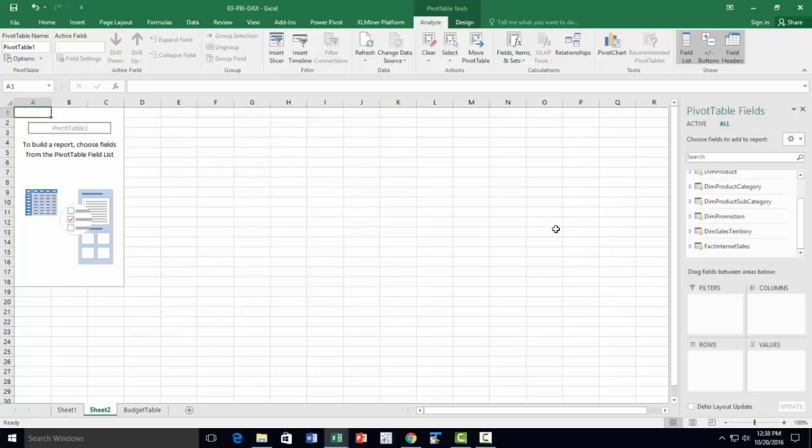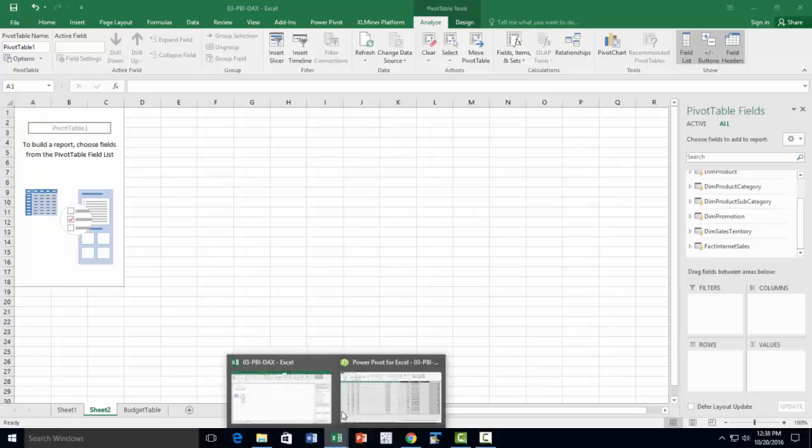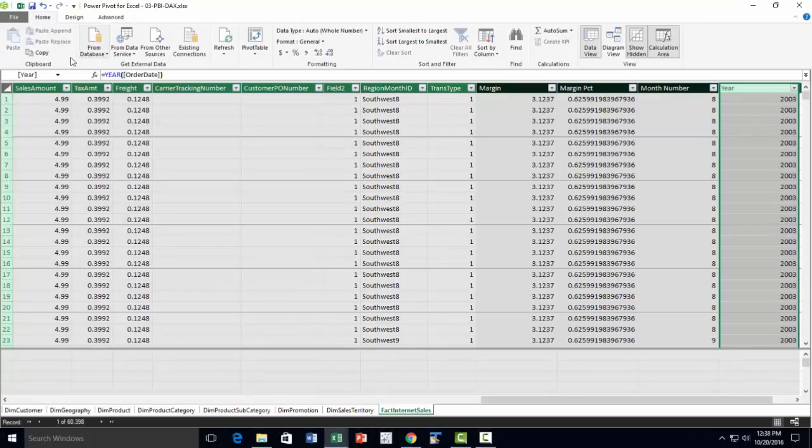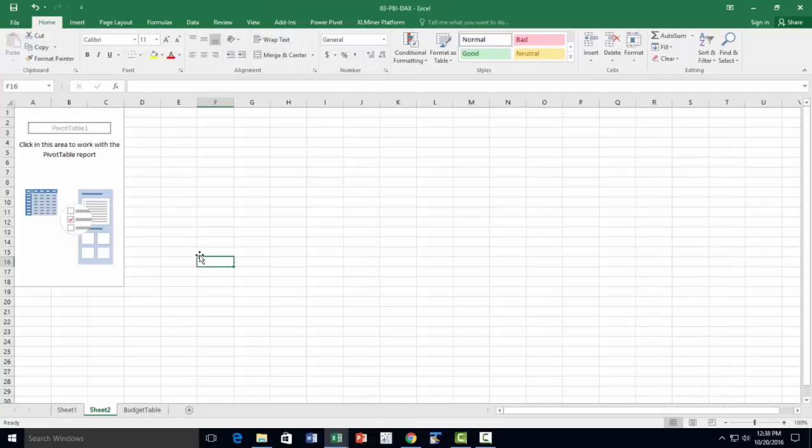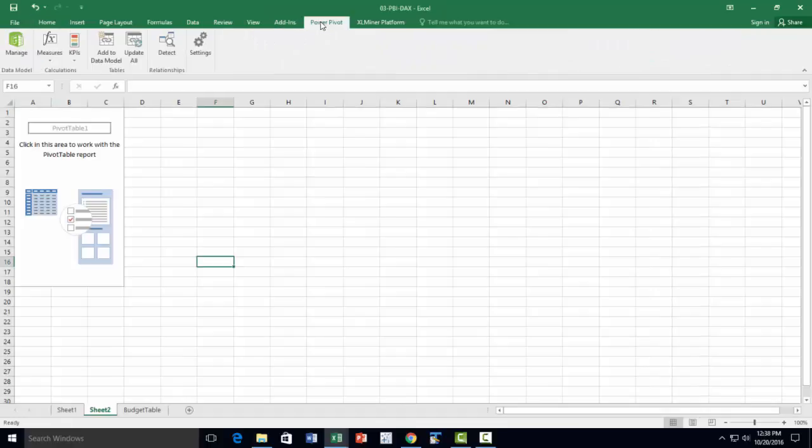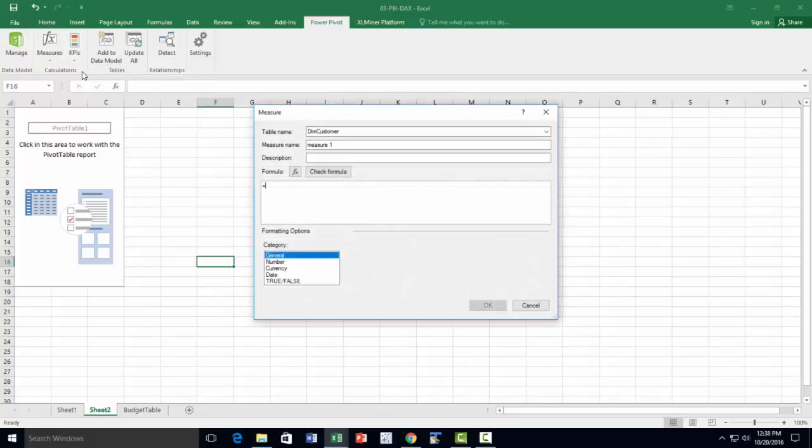So this is one way of creating a measure from the pivot table, or you can create it from Power Pivot. Right next to manage, you see measures, and then click new measure. Once again, that will open up the same window and you can set up the measure.